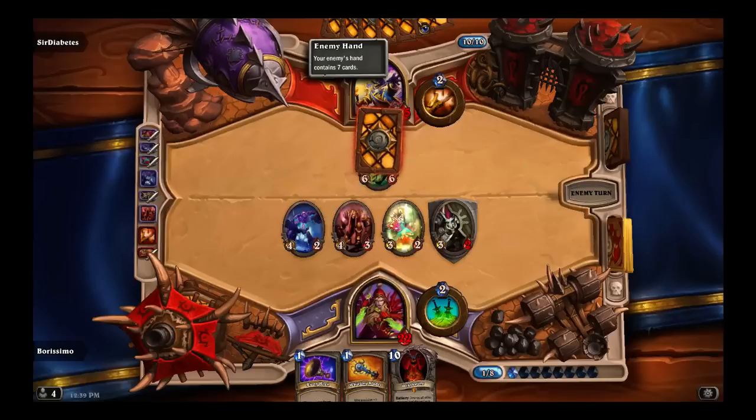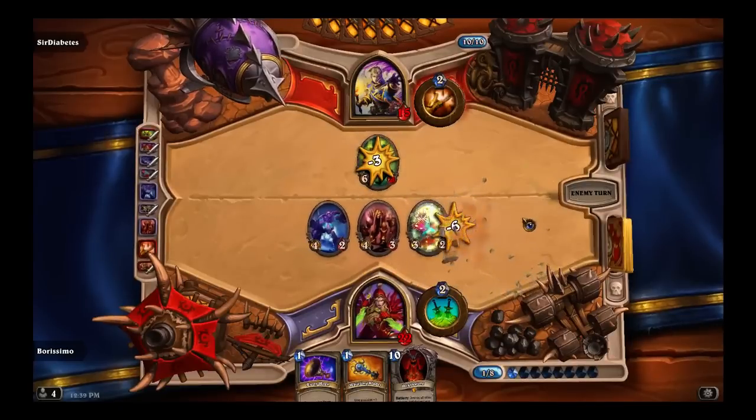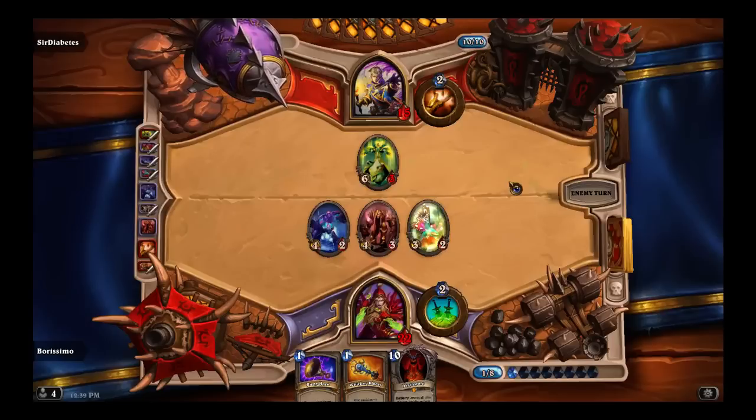2 of these cards are spare parts. He's got 5 real cards. No, wait, 1 of these is a spare part. He's already used his stealth. So he's got 1 spare part, 6 cards. Goes up a card here, kills Senjin. I really need him not to have a Holy Nova, because that kills 2 of my minions. That would be nice.